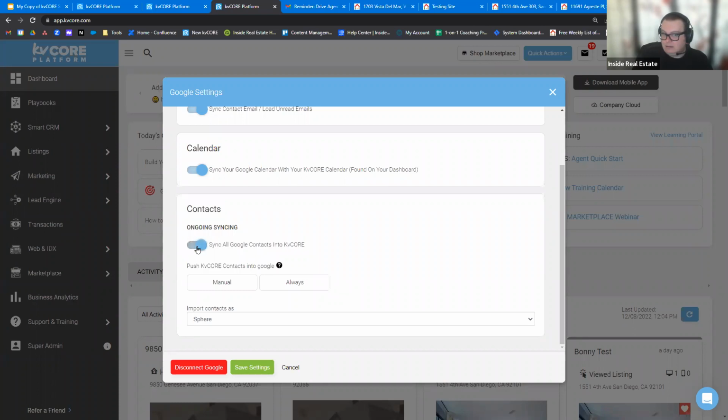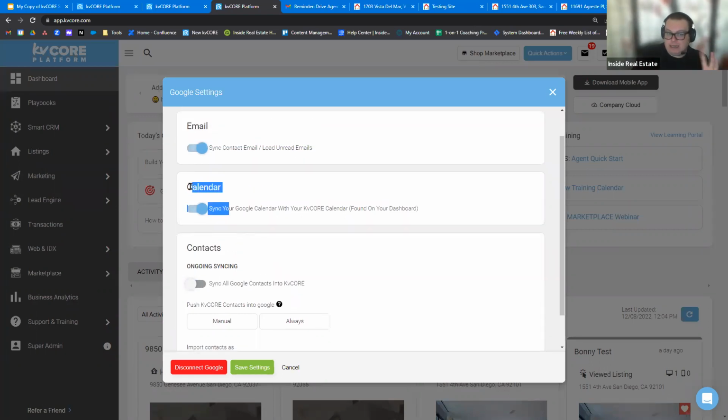If you don't mind having every single contact come in here, that's fine. And you can have it sync constantly. So if you get a new email from a new person because they saw your email somewhere, you can constantly sync up. Or you can manually push it through, meaning you're manually pushing every contact that you have that is communicated to you through email from your Gmail account. Now, I'm not going to do this. I will show you. That is an option for you.